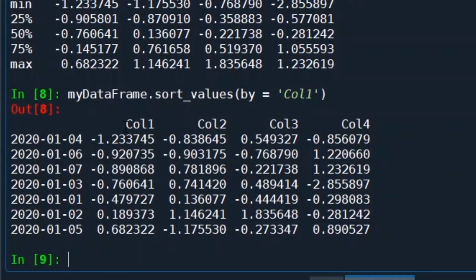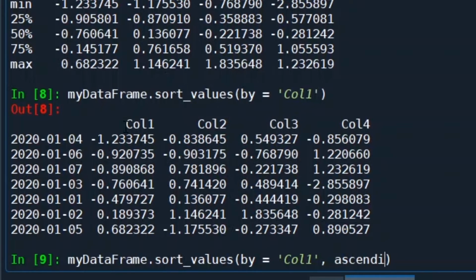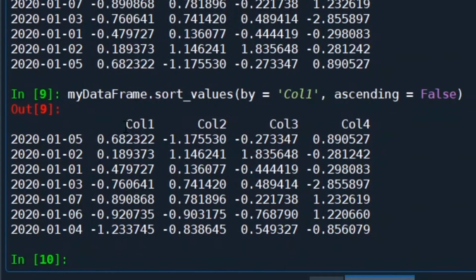If we do not want it to sort ascending, we specify the ascending argument, passing a False value to it. So here you will see column 1 has a descending sort. You can also sort by index by using the sort_index function, which we will not describe here.